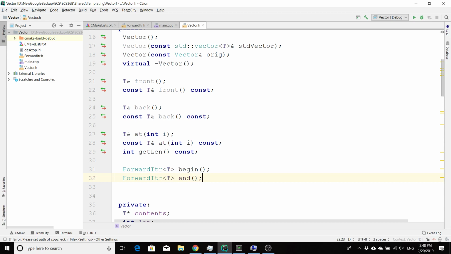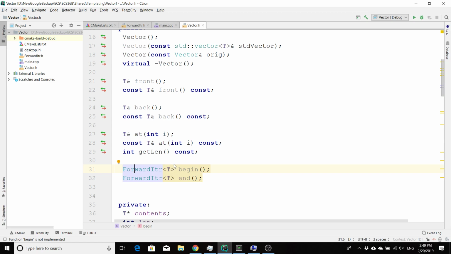These guys are the non-const versions. If you had const versions, you'd have ones called begin that return const forward iterators, and the same for end. But the const here I'm referring to is the name of the class, not the keyword const, because you still need to be able to change your constant iterators to move to the next object.